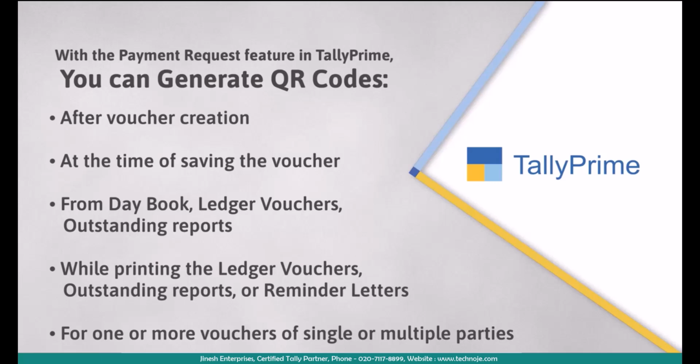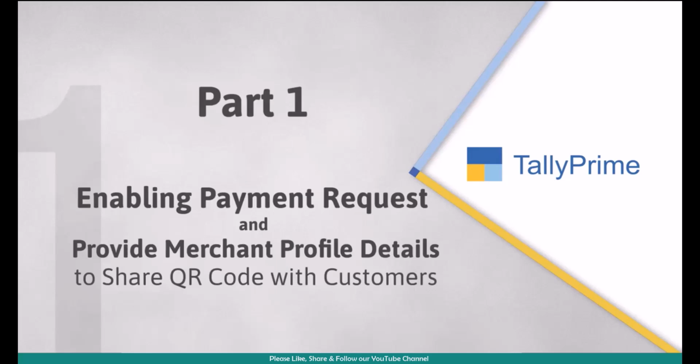Furthermore, you can generate QR codes while printing the ledger voucher, outstanding reports, or reminder letters. You can also print, export or email vouchers and reports with QR code if needed. What's more, TallyPrime gives you the flexibilities to send QR code for multiple vouchers of a single party or for multiple vouchers of multiple parties as needed. Now, let's see how to enable payment request and enter merchant profile details to share QR code in TallyPrime.